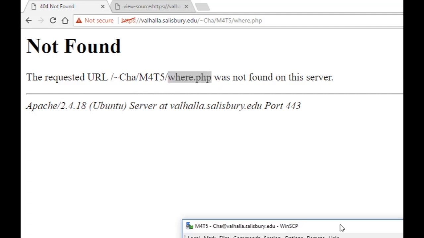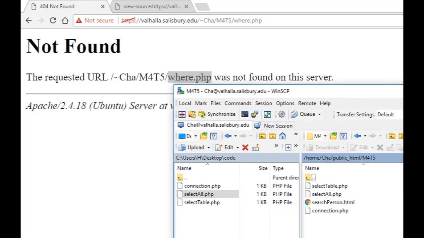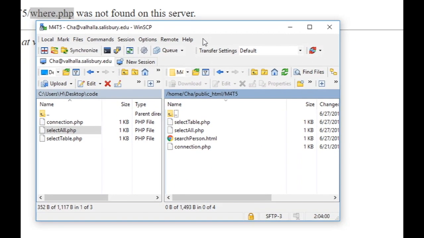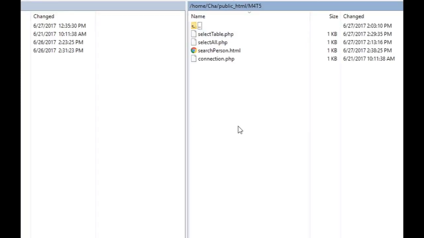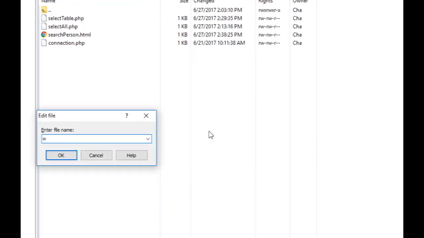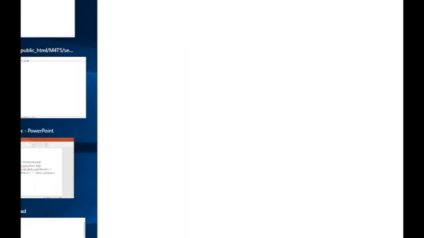So what do we need? Go back to your phpMyAdmin and WinSCP, and we have to make a new file and name it where.php. So where.php, actually you need to slightly modify what you have done so far.